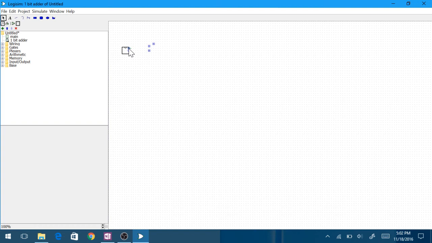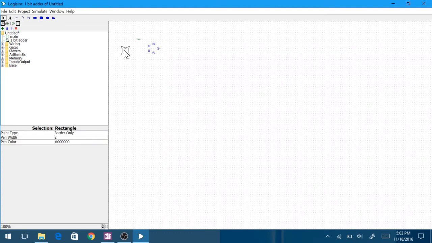And then we've got our two outputs here. Here's an anchor. We'll just put that aside for a second. We've got one of our outputs here. This is the actual output. This is the answer. And if you look in the right hand corner, it's the output that is on the right side, and that is our output. That is our answer. That's not our carry out. That's our output answer. So in Logisim, that goes on the right. So we just put that there. And then this last one, that's our carry out, so that just goes on the bottom.